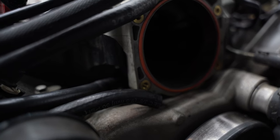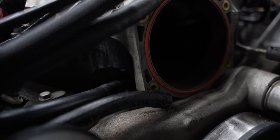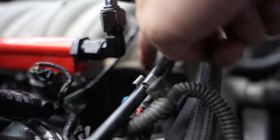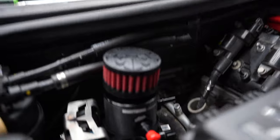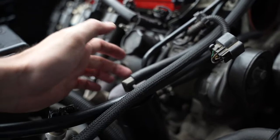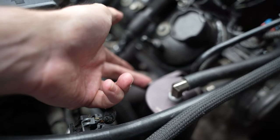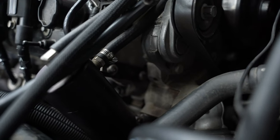I'm starting to route the hoses for the oil catch can. This hose right here leading down from the intake valley is going to be the dirty side. Then at the tippy top where you see the open valve, that's going to be the clean side. It comes with one long hose — you just line it up, cut it, and route the second one. I still have the Elite Engineering catch can in here; those will be plugged for now since the bolts are stripped and pretty inaccessible with the tools I currently have.